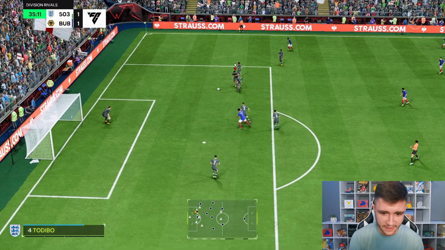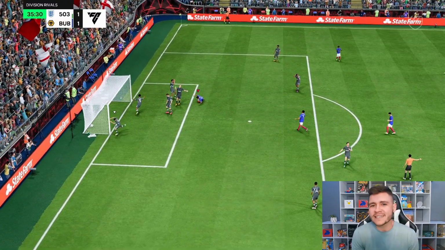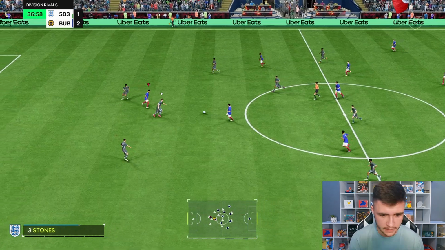Danjuma, nice initial touch right there. Decent physicality, but the center back got it. It's a little bit of a lucky goal, but again, man, the physicality so far has been really good.